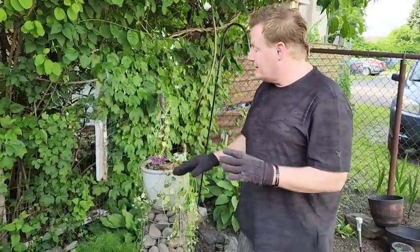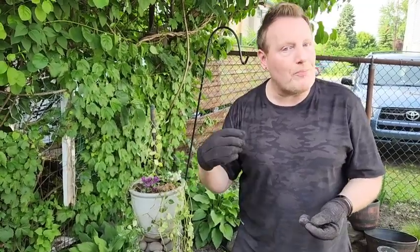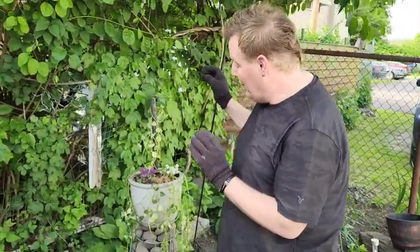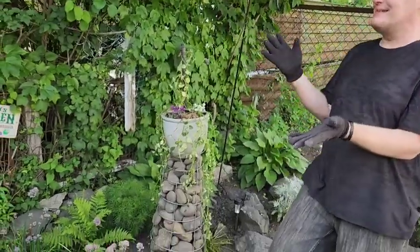Now, you can do a lot of different things with this. For example, instead of putting a pot right in it, you could put a topper on it, like maybe a round metal tray or a round paver or even a piece of wood. And then you could put your potted plant or plants on top of it, right? And you don't have to fill it up with river rocks. You could fill it up with practically anything. How about stainless steel garden globes? Wouldn't that look stunning? Oh my gosh, I think it would. So anyway, there you have it, our pedestal gabion plant stand.